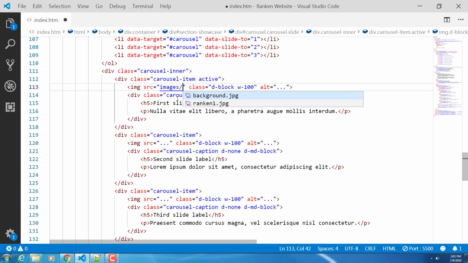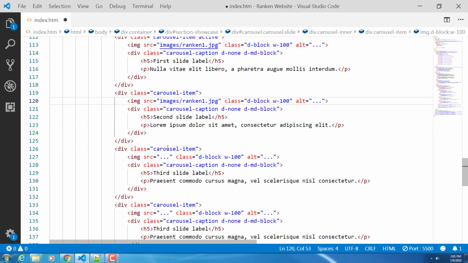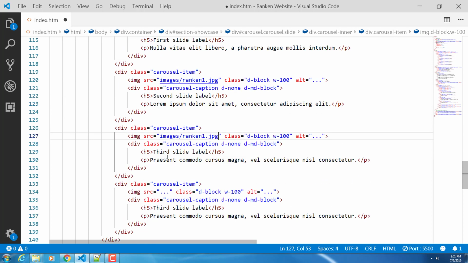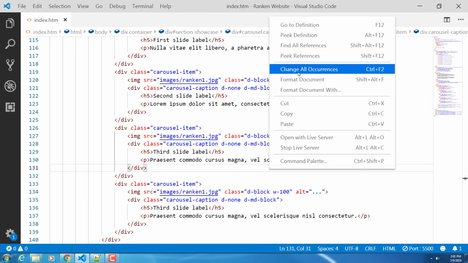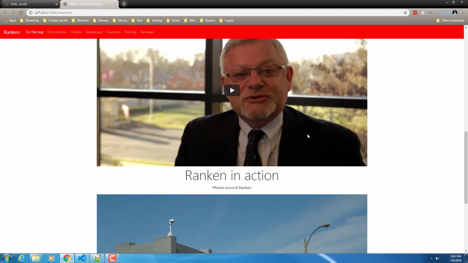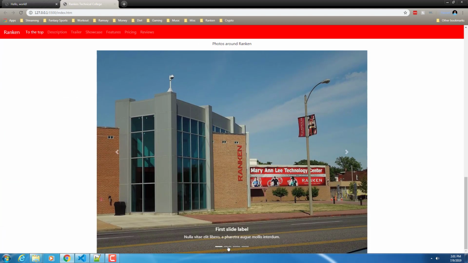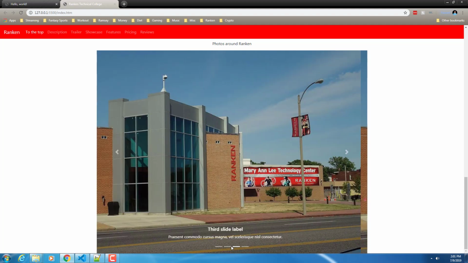Now if I go back to my source, images/rankin1.jpg, I can actually copy and paste this four times, and then if I open it with the live server, you can see I've got a carousel that's working, and all I need to do is change the captions.